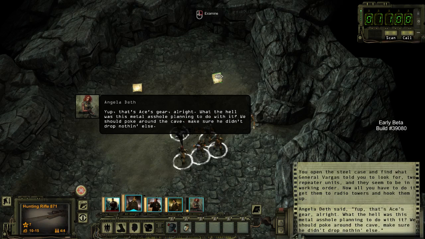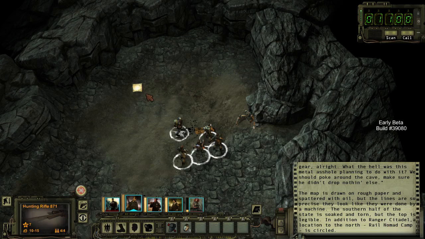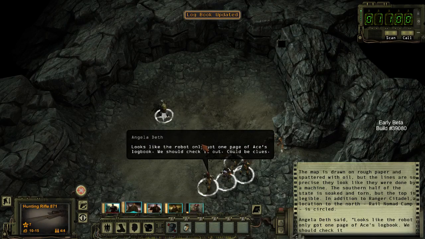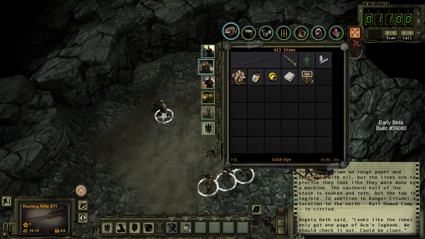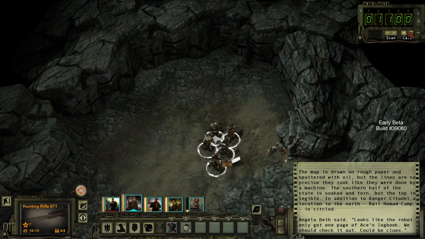Although first of all we're going to examine that. That's from Ace's logbook as well. It gives us an optional location to visit. The Rail Nomads camp. You can also pick up another page of his logbook, which we're going to do to get some XP. You can read that as well for some information. Who is Matthias? I don't even know the answer to that yet in my other game. So we can call in now.